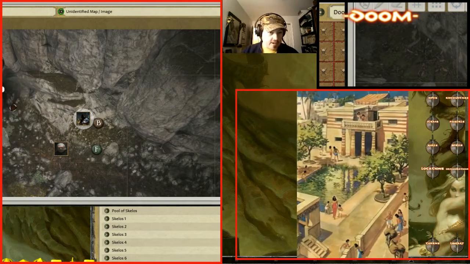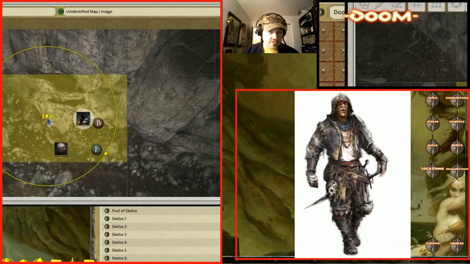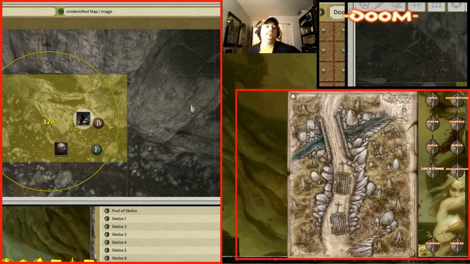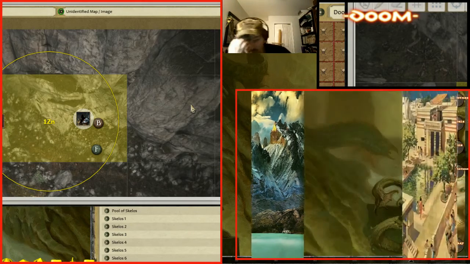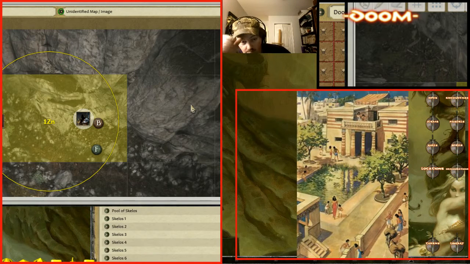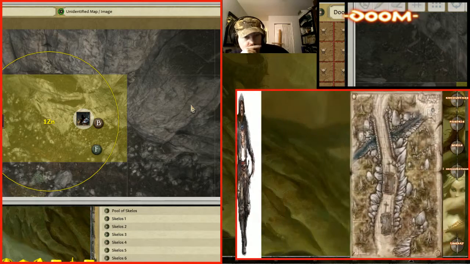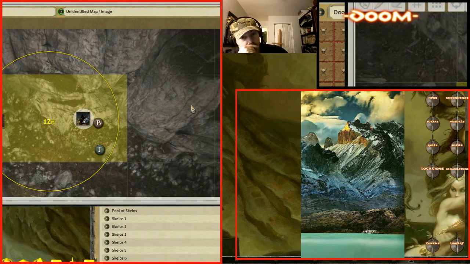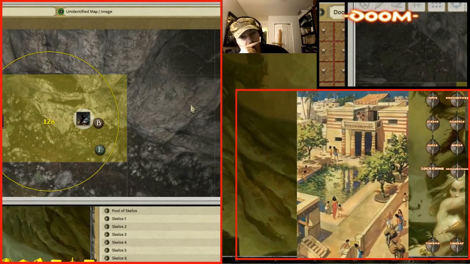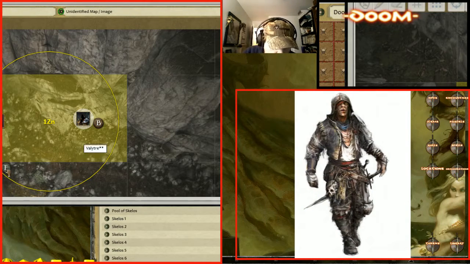So you guys can start anywhere in this circle area here. You want us to place Val also, or you placed him? No, I'll place him. I'll put him right there.